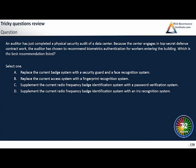Looking at the answers, I see option A: replace the current system, and B: replace the current system for B. Are you going to have a better system by replacing the current system? No, because they are supplementary. So I think we can very easily remove A and B. Even though they talk about face recognition and fingerprint recognition — those are very good answers by themselves — but I don't think we should be replacing any system.